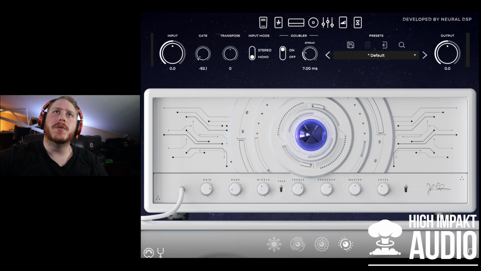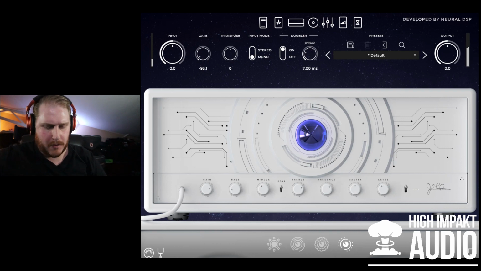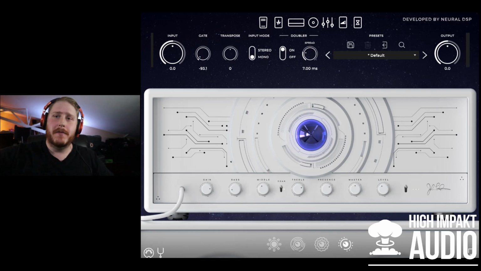And then the soar switch on. Yeah, I like the soar switch on. It acts like a bright switch. It brightens everything up, lets it cut through the mix easier.